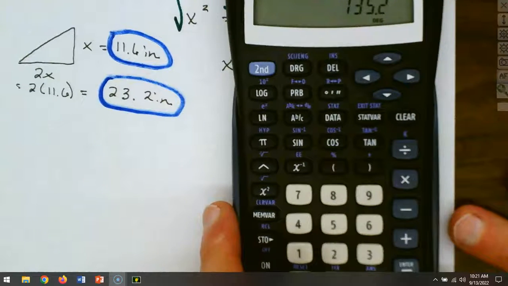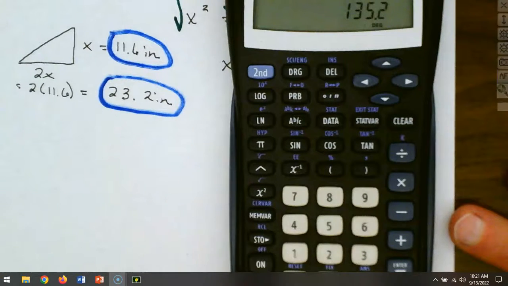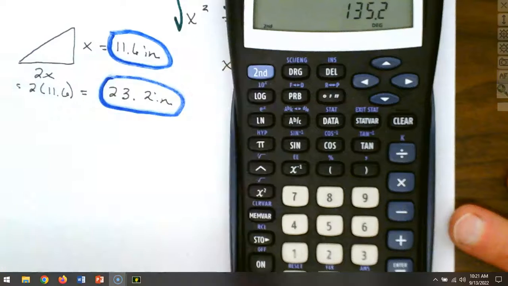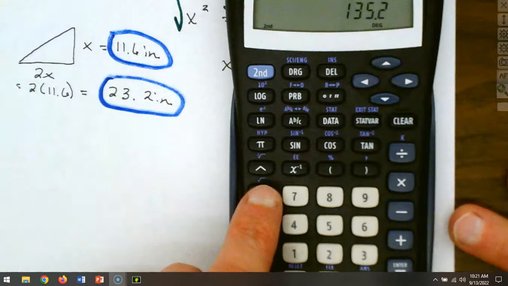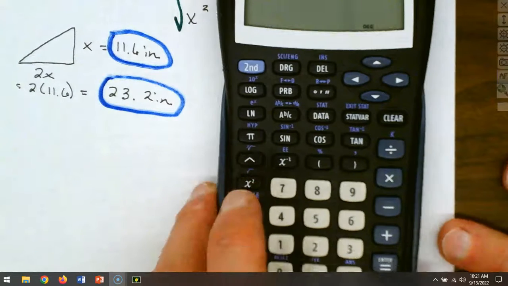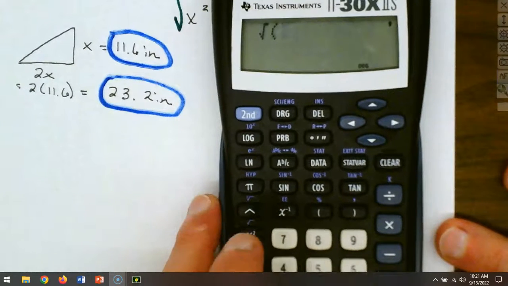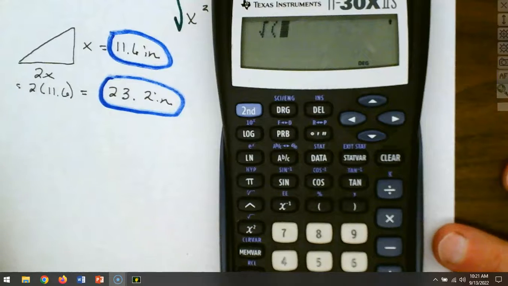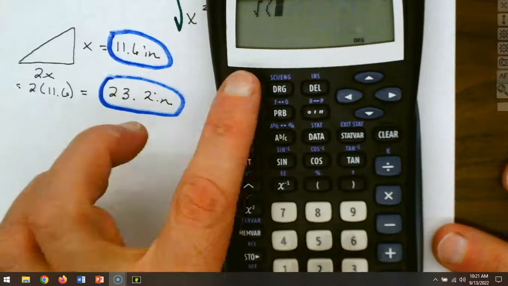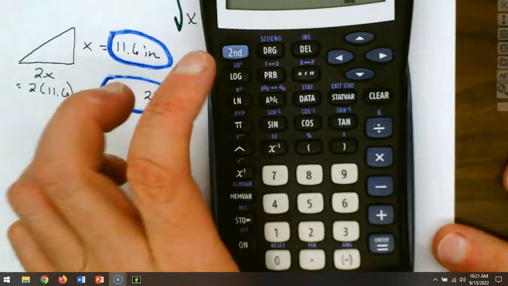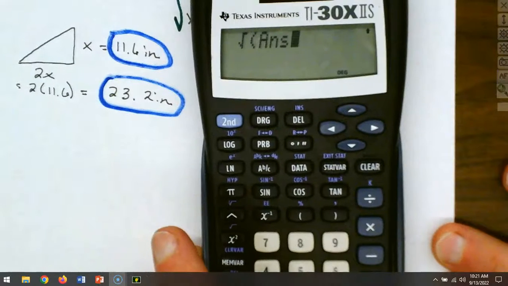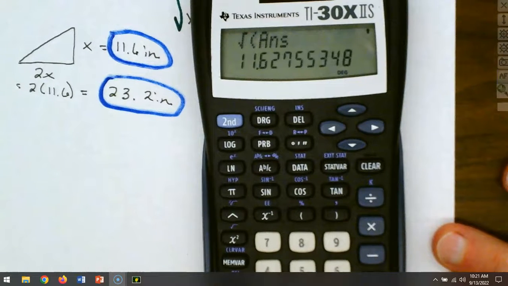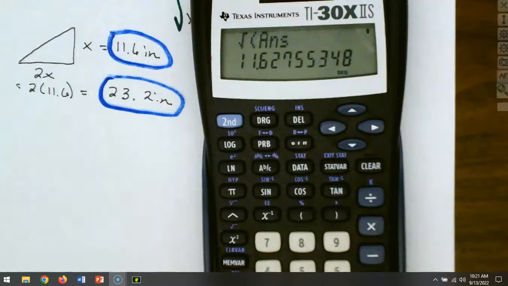So how do I take the square root with this calculator? Well, I go under second, hit the second key, and see how it's in blue here, right? With the square root, we want that. Okay, and that's going to put that up there. Now, what do we type in? We either type in 135.2, or you can go second, answer down here, and that's going to keep your answer stored. And then hit your equal key, and that gives you the 11.6 again. So that way you don't have to write the number down every time.